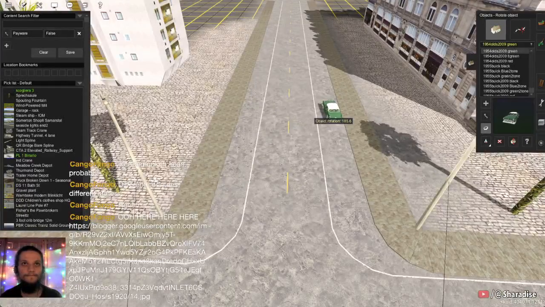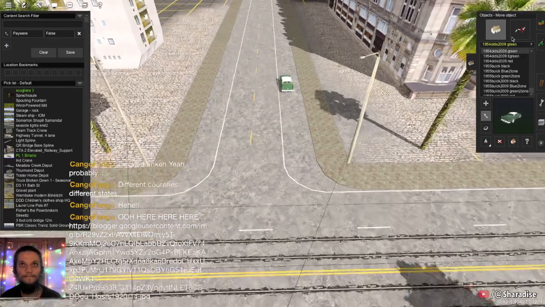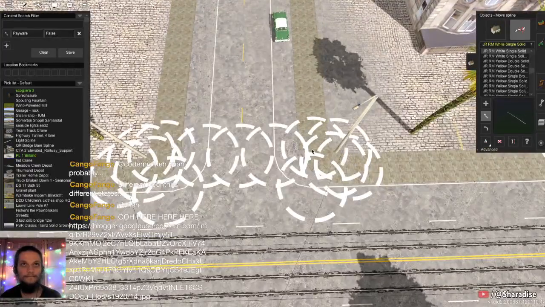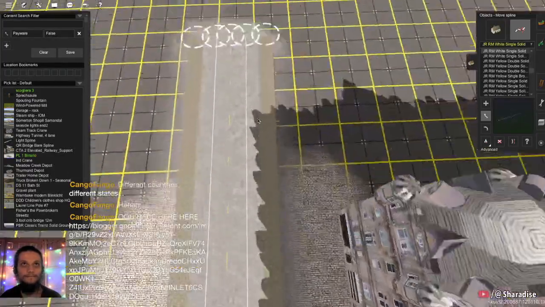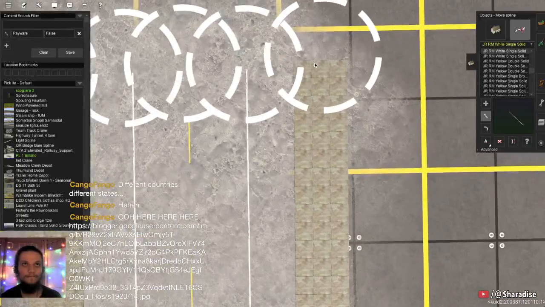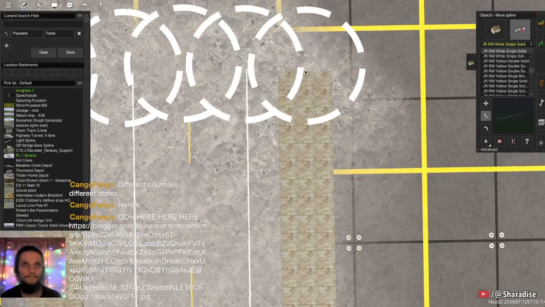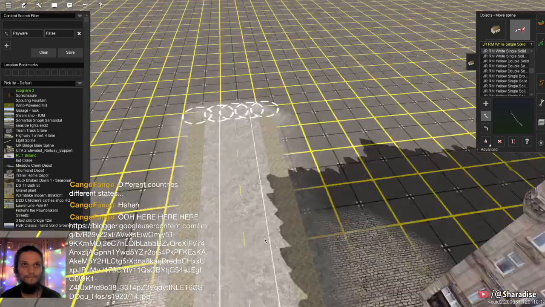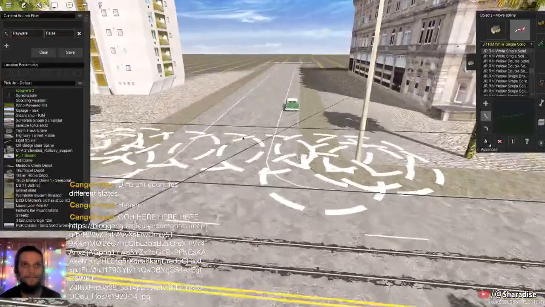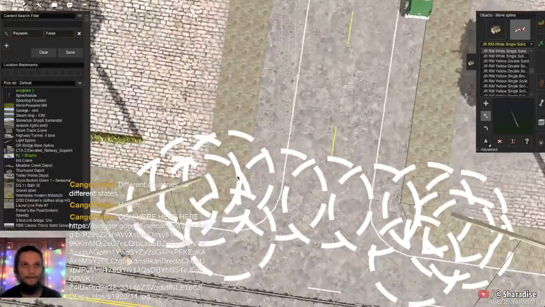Oh, I've made these much too wide. I think that might be why it didn't look good.